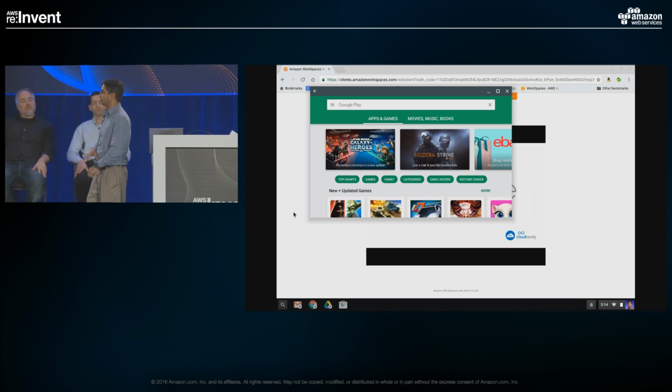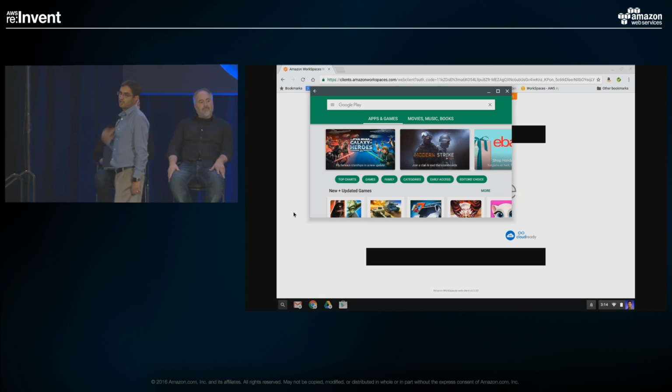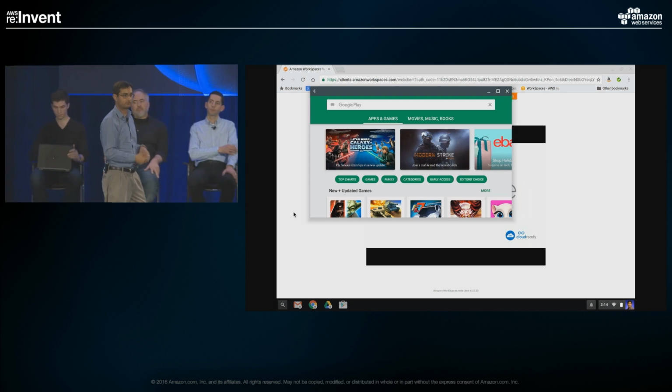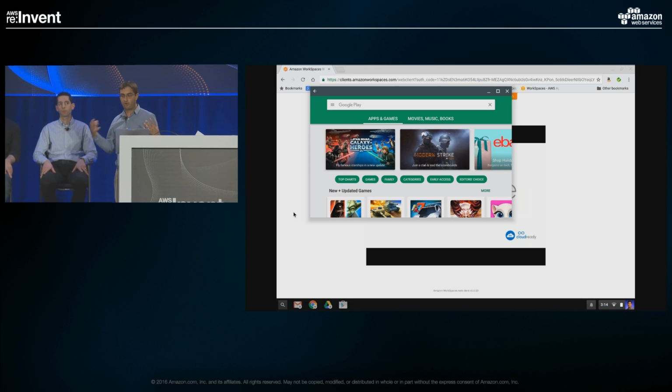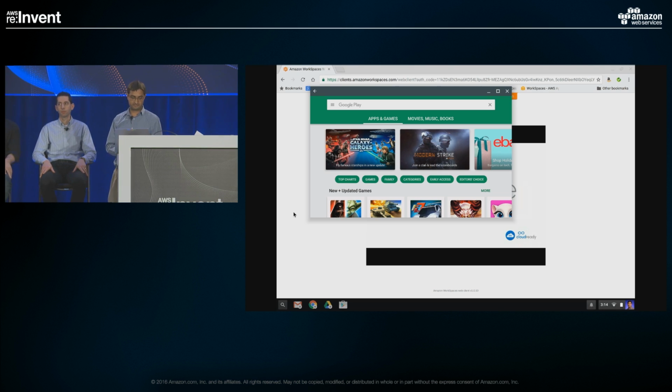And this is the consumer version of it, but we have an enterprise control for this such that you now have access to all of the Android apps that are out there. So I can download an Android app or force install an Android app and start to use that. So you can see right here, you're able to use all the various types of applications you need all within this desktop.